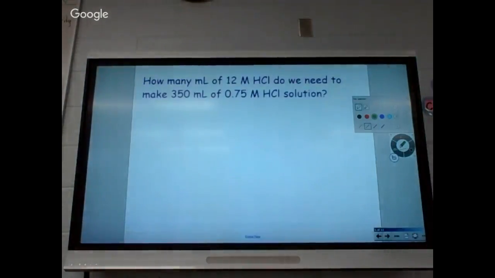So here's a typical problem. Write it down and we'll solve. Got it? Because these are pretty easy also. And then we'll practice a little bit, and then we're going to start nuclear chemistry today.